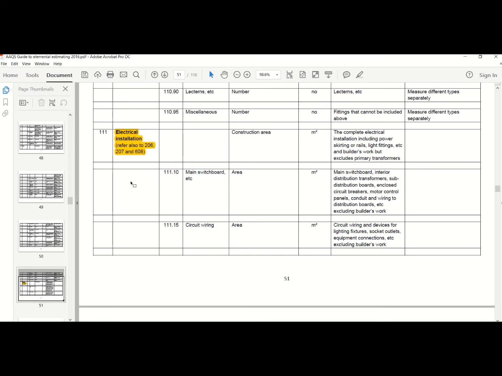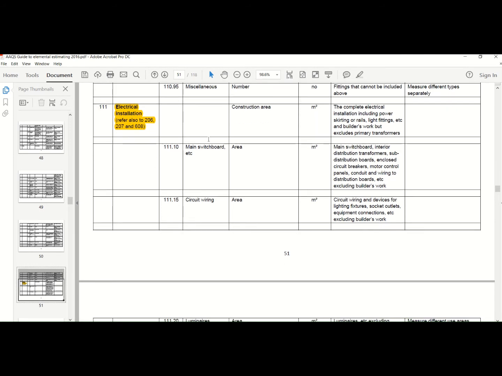Usually in this case, if you do struggle with this, the default would be to actually use a square meter rate. So you would take your BOQ.